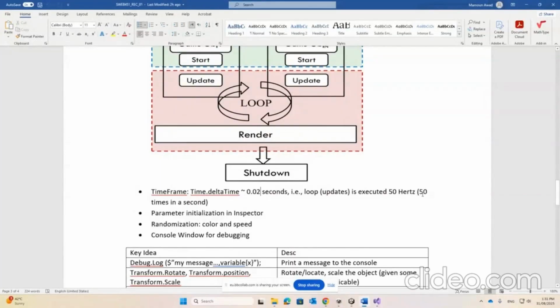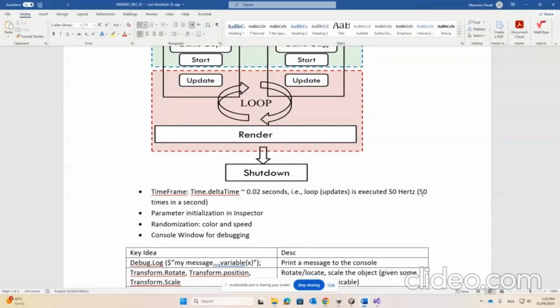This is very fast, and very important. Why? To make movement natural and realistic, we need this kind of very quick update.